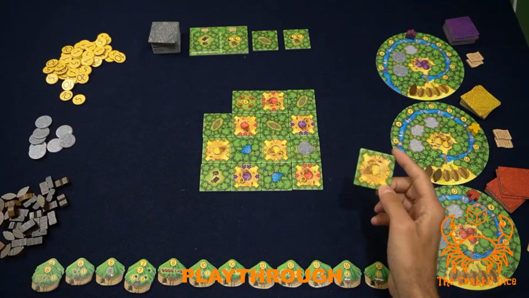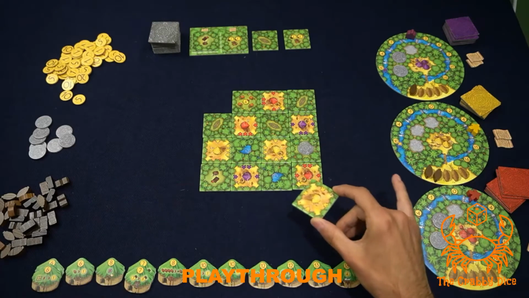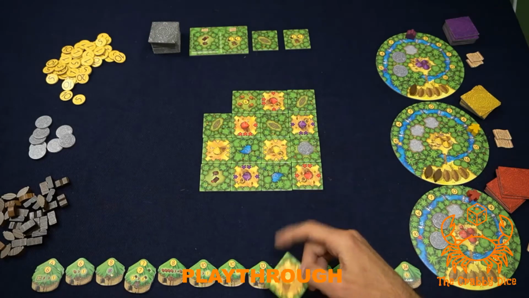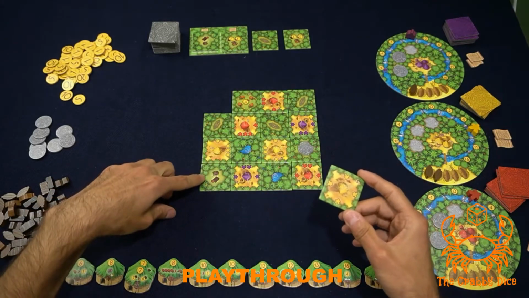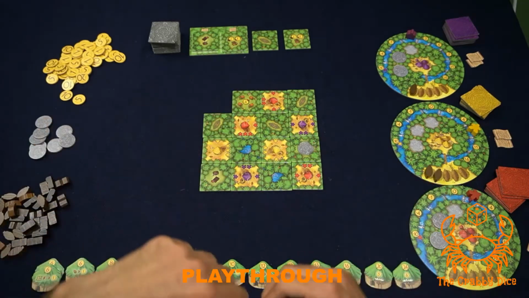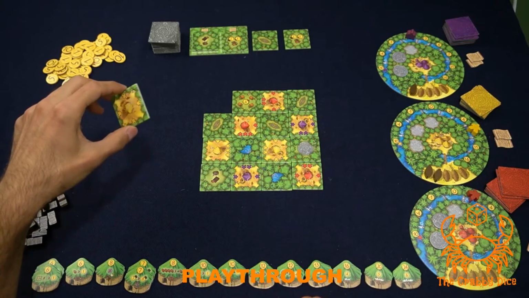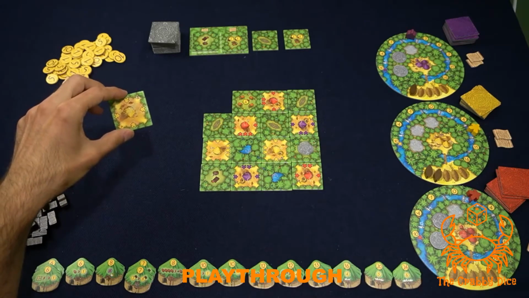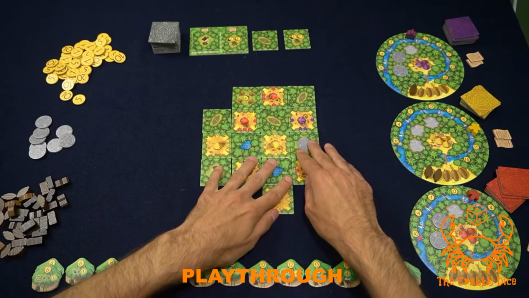Where does yellow want to place this? So yellow does have cacao. He can start converting to chocolate if he wants. We're not getting a great assortment of tiles, to be honest. Alright, I think what he's going to do, he's going to come here. Let me raise my board here.